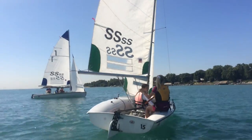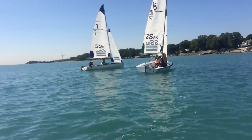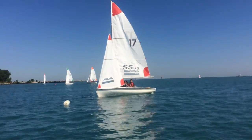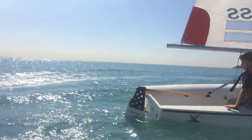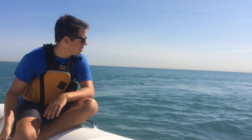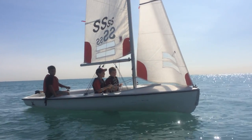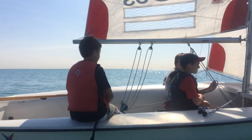Hannah, you want to pull in your sail a little bit more — we're going upwind so it should be most of the way in. I also want you to head down a little bit, you're headed too high. What sail control are we not using right now? We're not using the mainsheet. I want you to start using the mainsheet. And hey, you guys in the front — is the jib in the middle or on one side? It should be on one side. Andrew, you've got to uncleat it — so we want to trim the jib on the same side as the main.